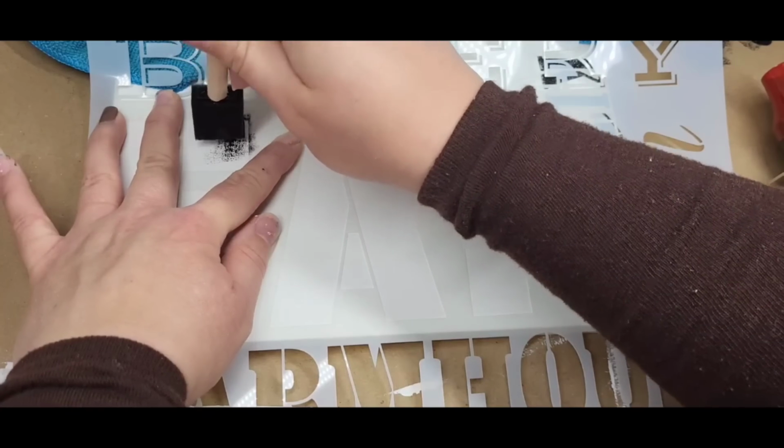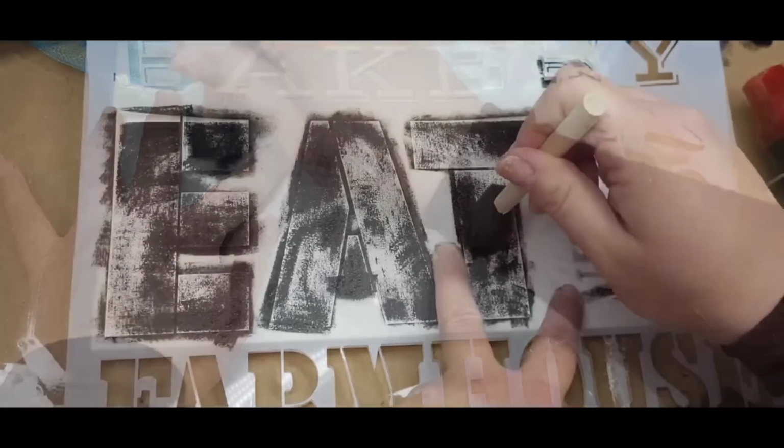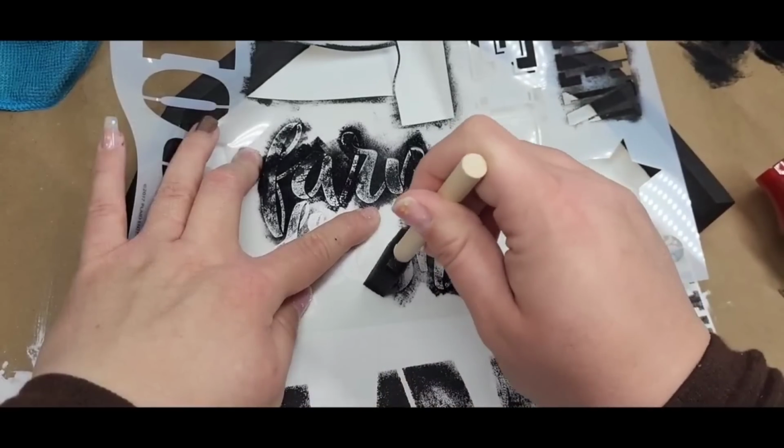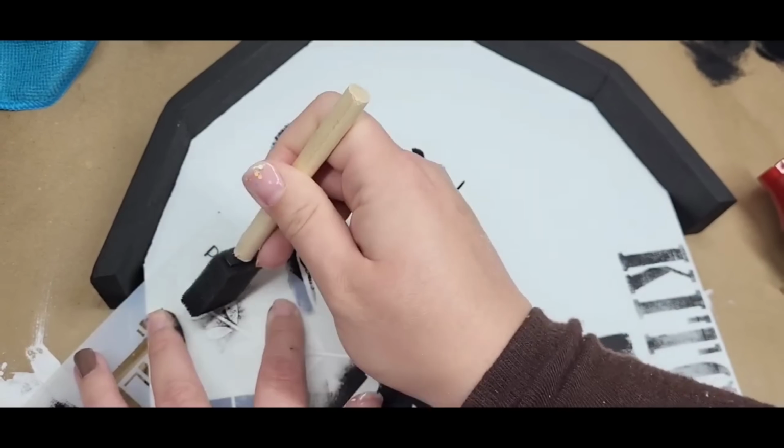I'm lightly stippling this on here, stippling. I say that wrong all the time. You do you if you want to do it heavy. I like this really worn look, and this is exactly how I wanted this to turn out. It's absolutely stunning. And on the top, I added a little bit of florals, and that's it for this one.